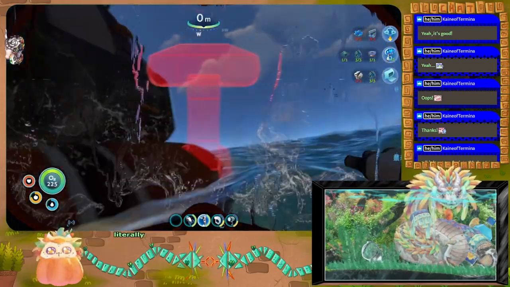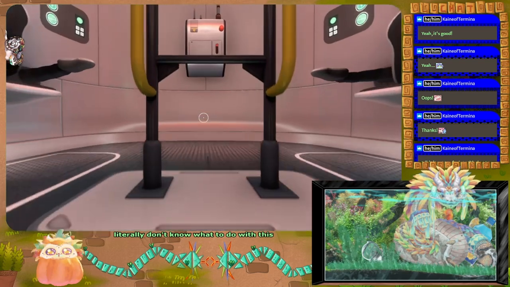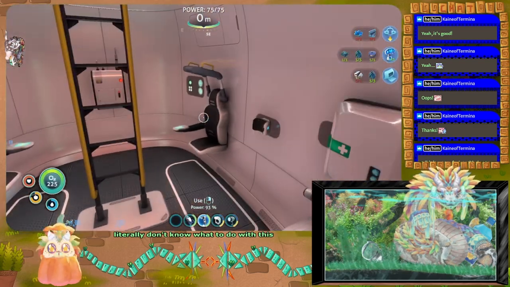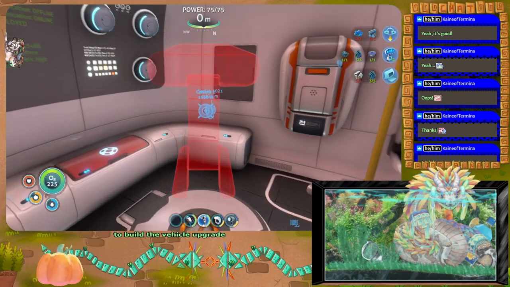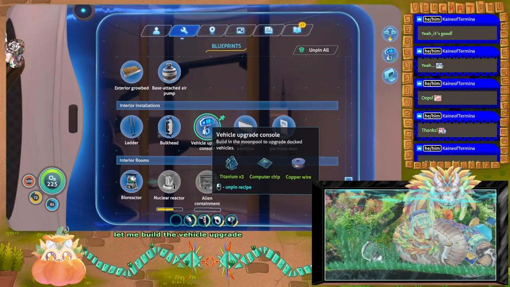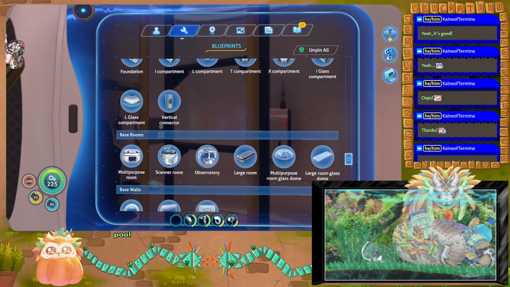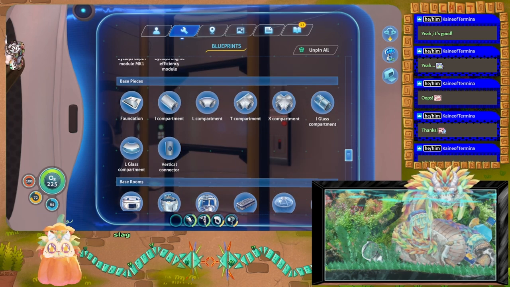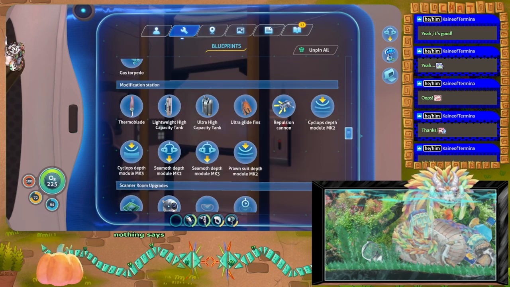Literally don't know what to do with this. I want to build the vehicle upgrade. Why do you not let me build the vehicle upgrade? Build in the moon pool. What moon pool? What is a moon pool? Nothing says moon pool.